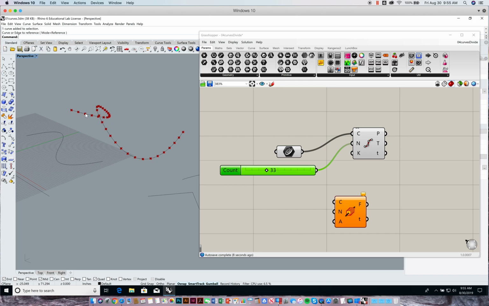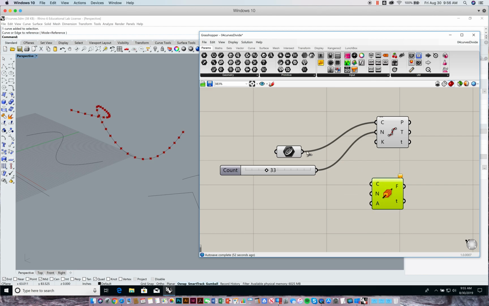And each of those divisions actually are populated with a point, okay? So if you can imagine this just for a second, if I'm dividing this up into 33 segments, I actually end up with 34 points. And that's what it tells me, right? If I hover my mouse cursor over the output here, it tells me, ta-da, there we go, 34 locally defined values, 34 points basically. Each of those numbers inside those parentheses are a coordinate for a point. So, of course, it also gives us, again, the tangency vectors at each of those points, each of those locations.